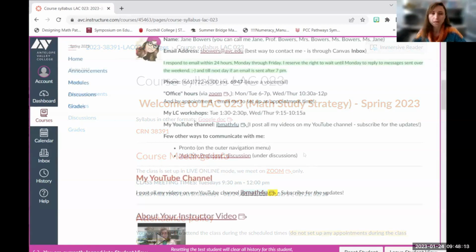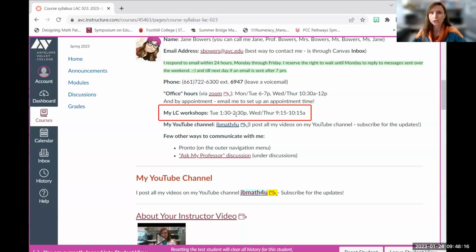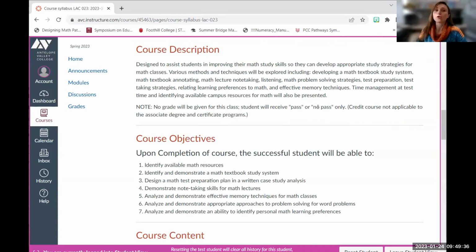So here's my information. And by the way, I have workshops, which will be one of the assignments that you choose, one of my workshops, or academic skills workshops. One of the homework assignments for this week is to register for the Learning Center, and that's where you will find the workshops list. So one of the assignments will be to go to one or two workshops. My workshops, I teach statistics and basic math workshops, or the academic skills workshops. All workshops are on Zoom this semester.